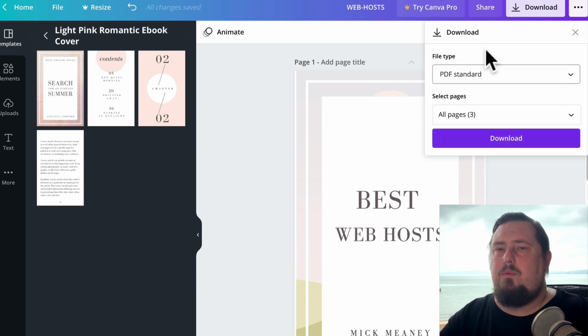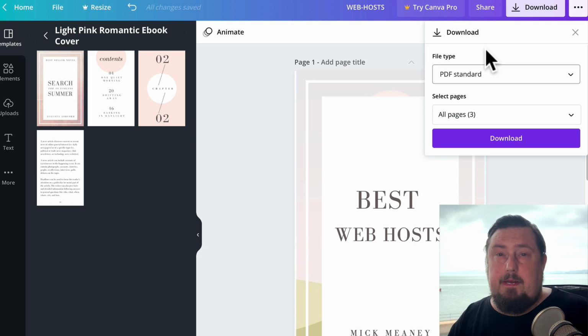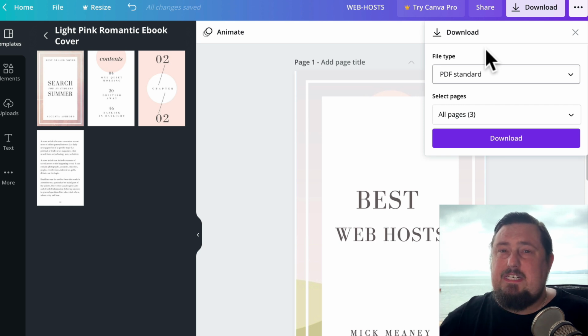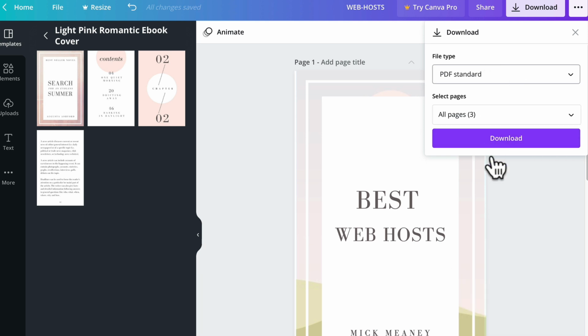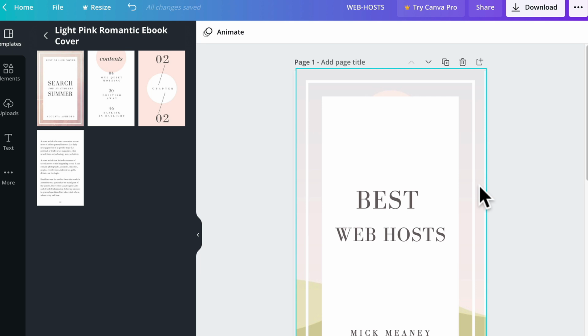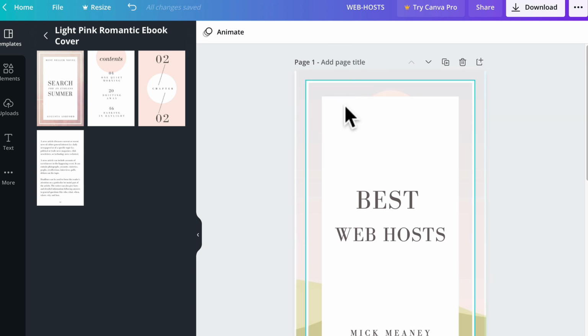So the reason why we do that is because we want the people who subscribe to the email list, who download this document, we want them to have a good experience. We don't want them to sit there for ages waiting for this document to download. We want it to be fast so they can just get into it, so they can get the value and they can click your affiliate links. And then you can click download and then host that on your web host or your WordPress media files, and then you're good to go.